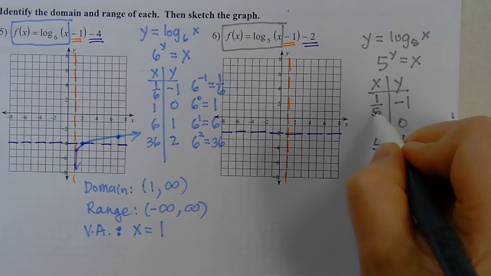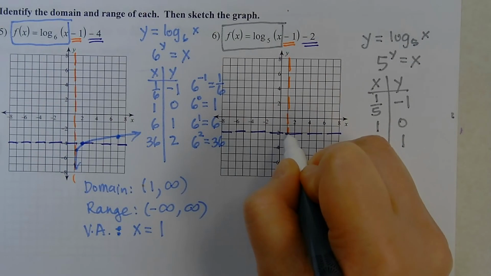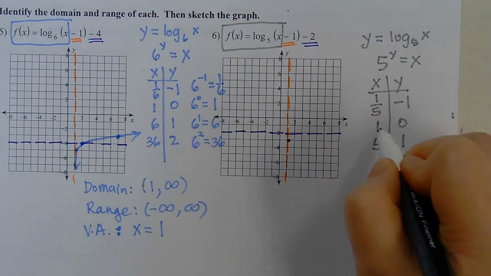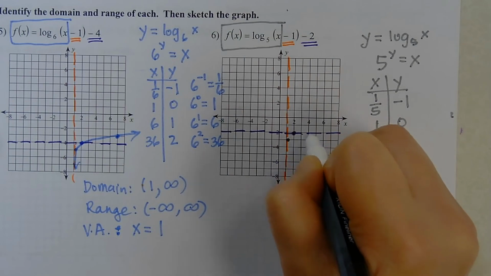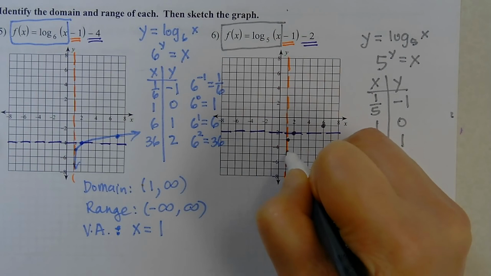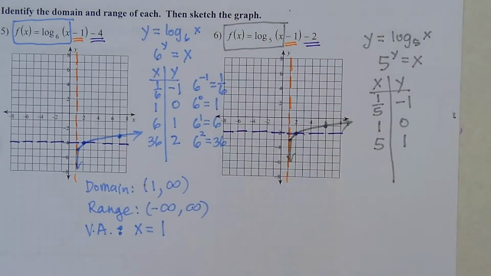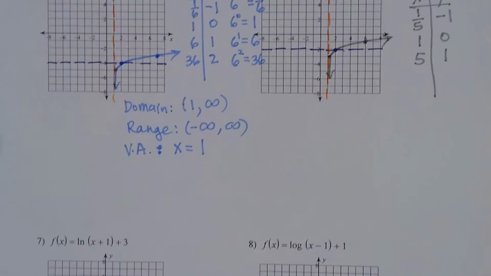All right, so I'm going to go again, my new x and y axis. I'm going to go 1/5, so a little bit to the right, and then 1 down. In general, that's how logs work. And then we've got 1, 0, perfect, and then we've got 5, 1. So 1, 2, 3, 4, 5, and up. And there we go. Logs. Done. Happy days. All right, so that's how that goes.